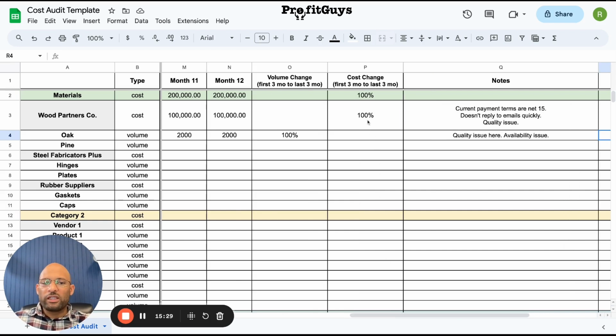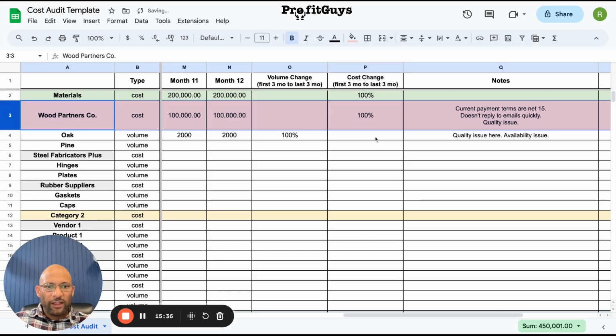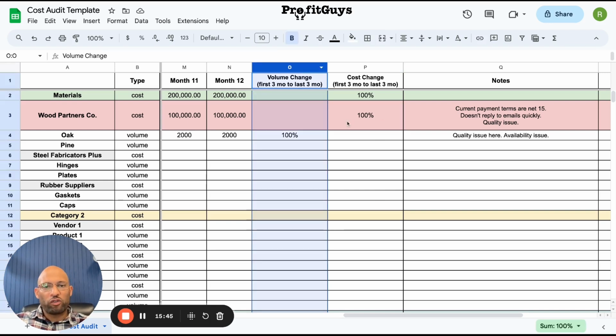where once you do the work and you get this all laid out, now you can clearly see where costs, and this is something that I would highlight red, right? So if I see that my volume has increased 100% and my cost also increased 100%, my cost change is not lower than my volume change, I'm highlighting this red. This is something that I'm going to come back to. This is one of the vendors that I'm going to focus on when I start looking for competing quotes, market analysis. This has basically now been red flagged by me.